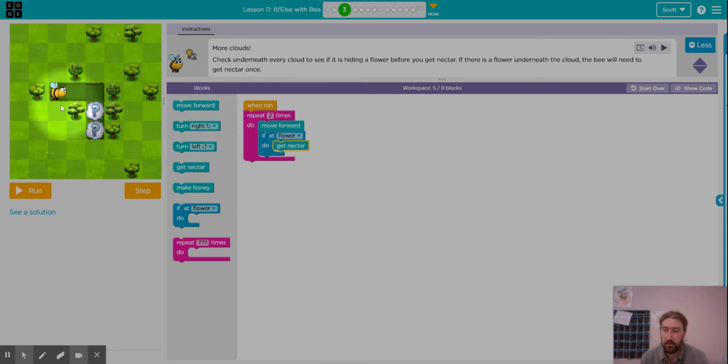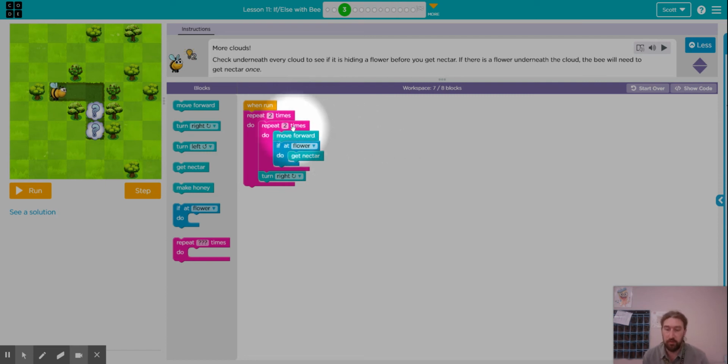So now I know that once it moves forward twice and gets to the end, I need it to turn right. I'm going to do that at the bottom of my code. And then I should be able to nest all of this into a loop, and I need it to repeat my sequence 2 times.